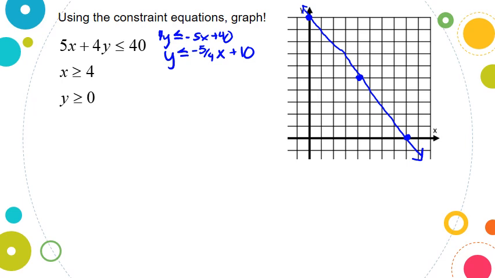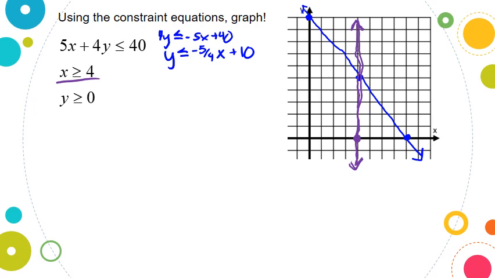Okay, look at our next one. We have x is greater than or equal to 4. It means it's going to go through the x-axis at 4. If it has to go through the x-axis, would it make sense to be vertical or horizontal? It makes sense for it to be vertical. Ooh, horrible drawing. Sorry there. You get the point though. Must be a little shaky this morning. Didn't have my coffee. So a vertical line through the value x is 4.